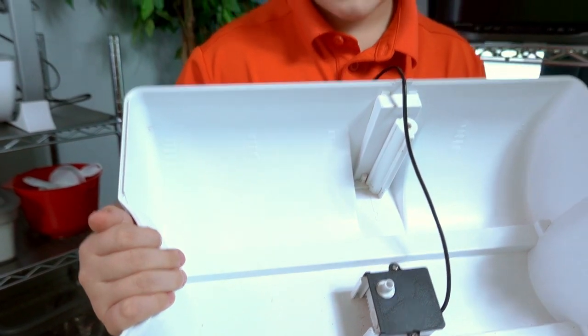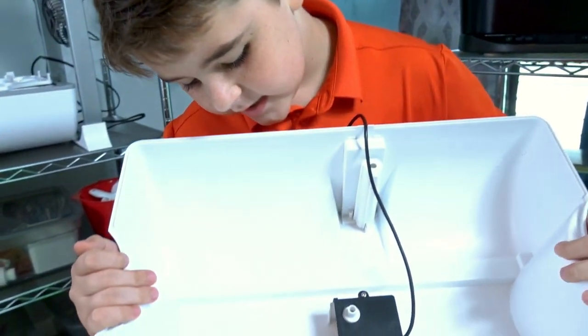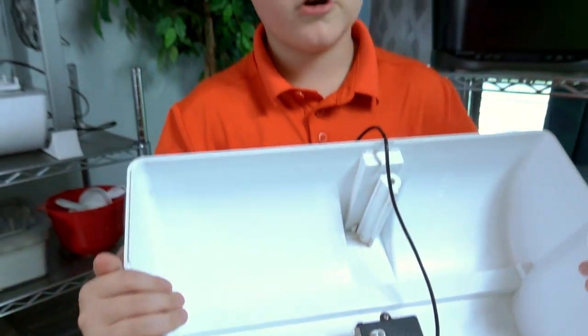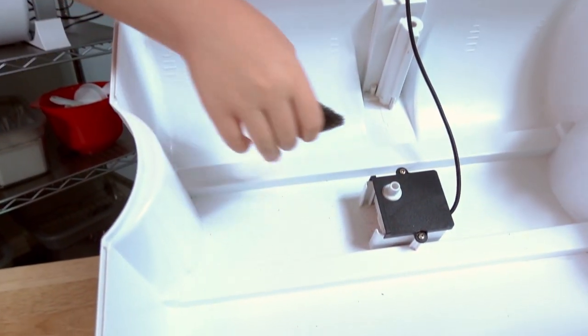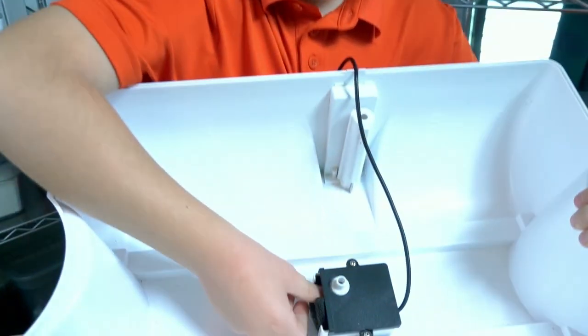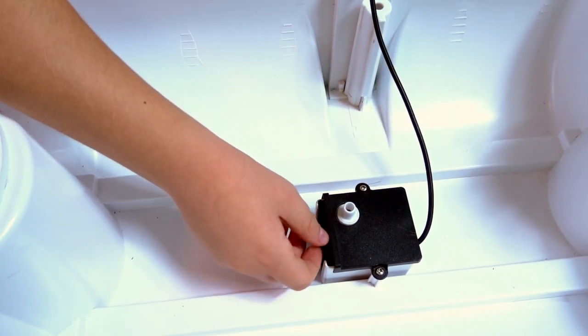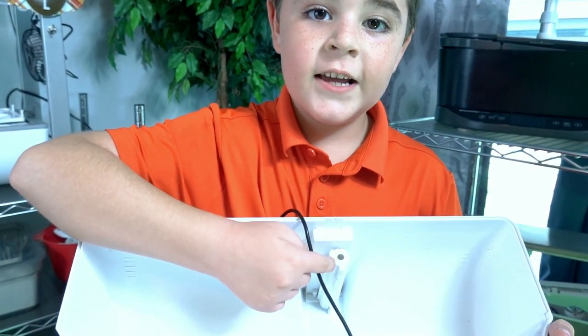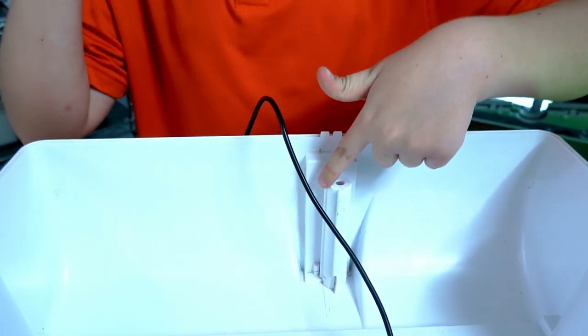This is what your air garden farm looks like on the inside before you add any water. The pump and the filter are both very important. So you got to make sure they are both in and you got to make sure the filter is clean. Do you remember this? It's the float. Just as a quick reminder. It's supposed to be like that, that you know it's right and it's correct. You're supposed to hear that to know that your float is installed correctly.